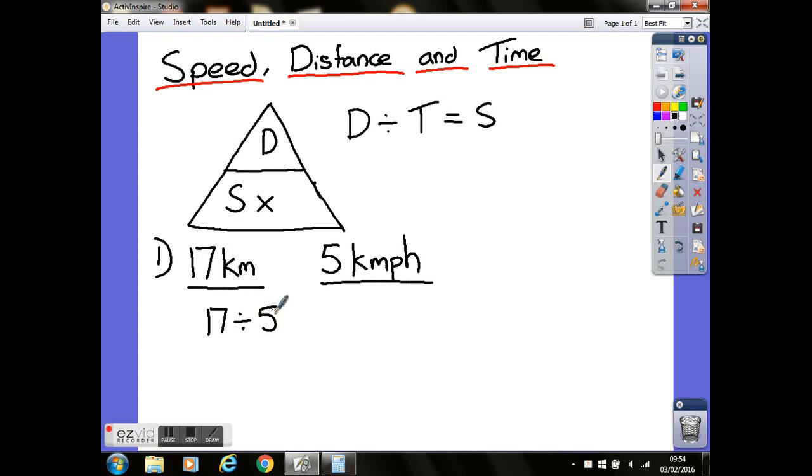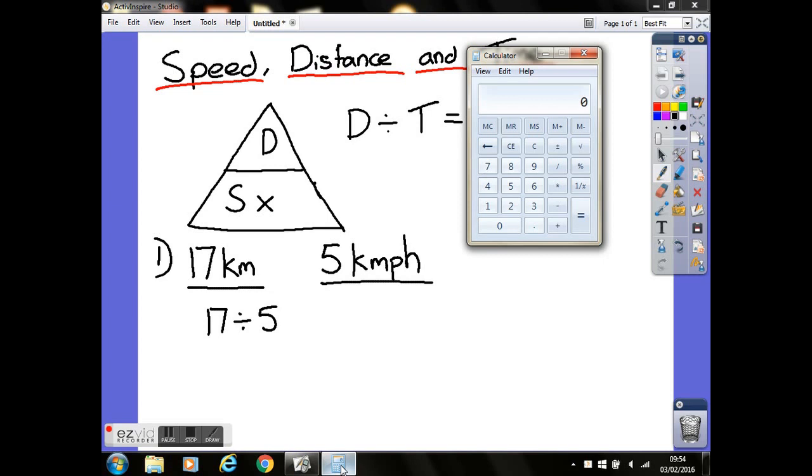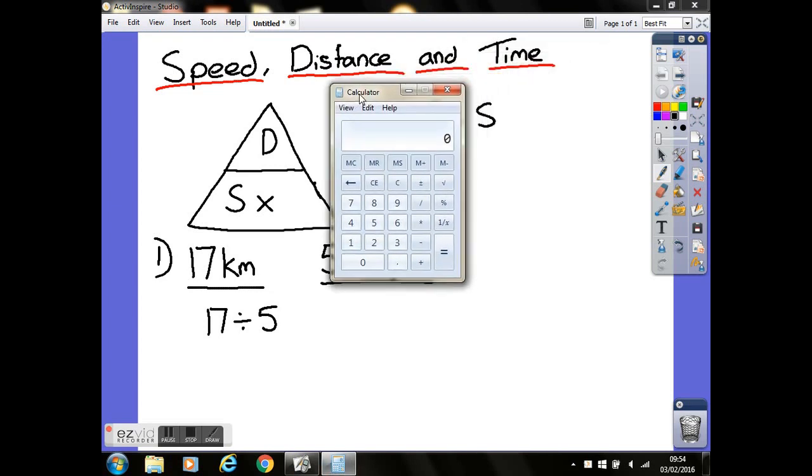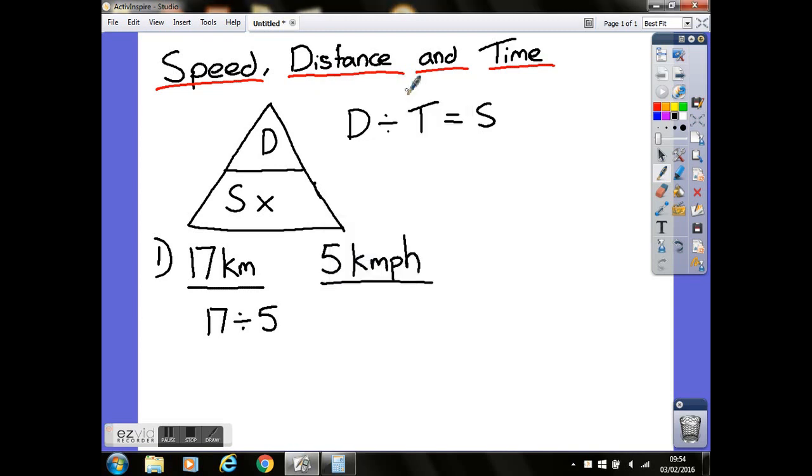Luckily for us, because we're doing functional skills, we're always allowed a calculator for these questions, no matter what. So 17 divided by 5 gives us 3.4. And that tells you you've been going for 3.4 hours. And that's all there is to it.